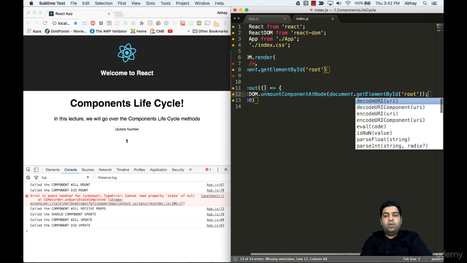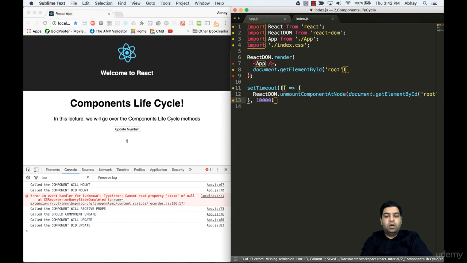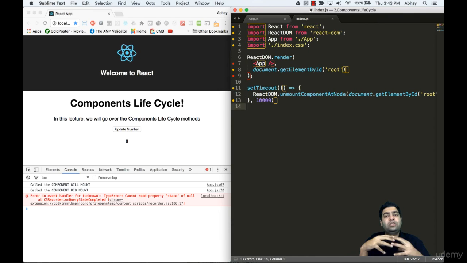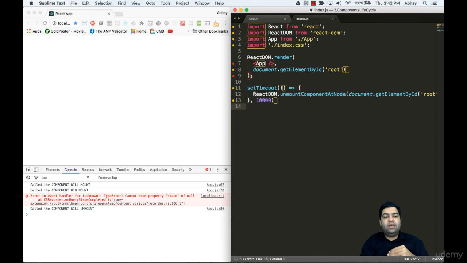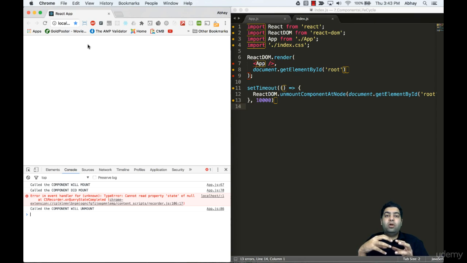Now we got this, let's close the component mount and everything should work. And within 10 seconds we should see the screen getting updated, and the console.log should display component will unmount. You can see this, and the screen got blank. So now the component will unmount method was called whenever the component is taken off the screen. So sometimes you have a flickering visibility, or something just pops up only for 10 seconds and goes away, or something comes up only after 5 seconds and then goes away after 10 seconds. So you can play with it as much as you want with your app.